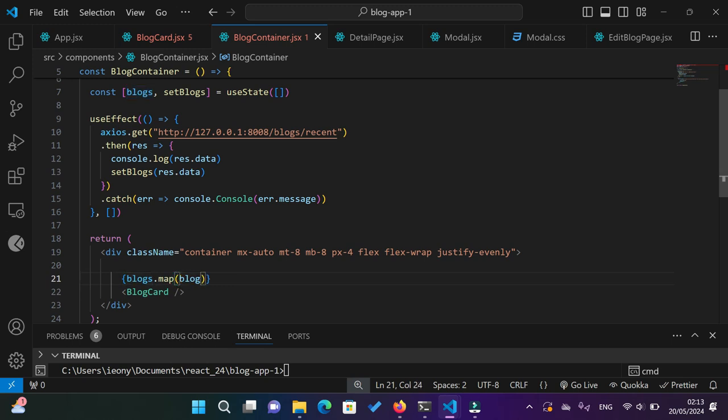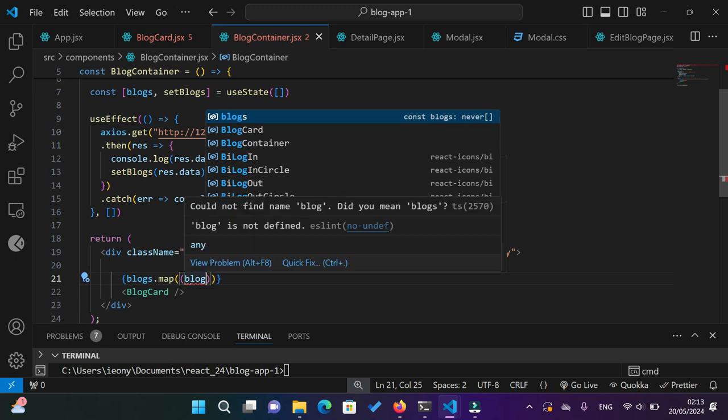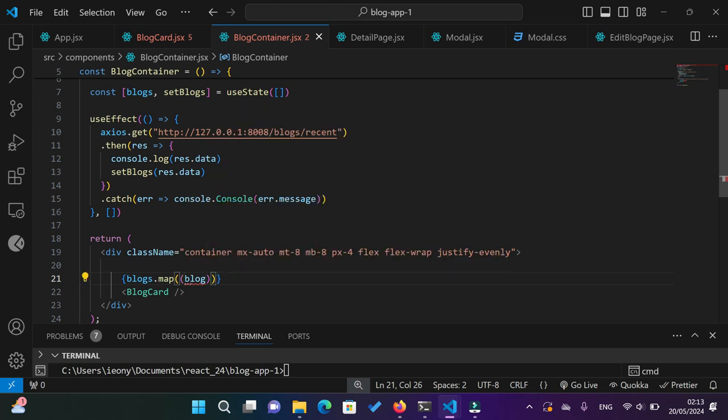That's what we do in Django, for blog in blogs. This is the individual blog here. Then after that is done, I'll declare an arrow function, and then I'll pass this blog card inside here.